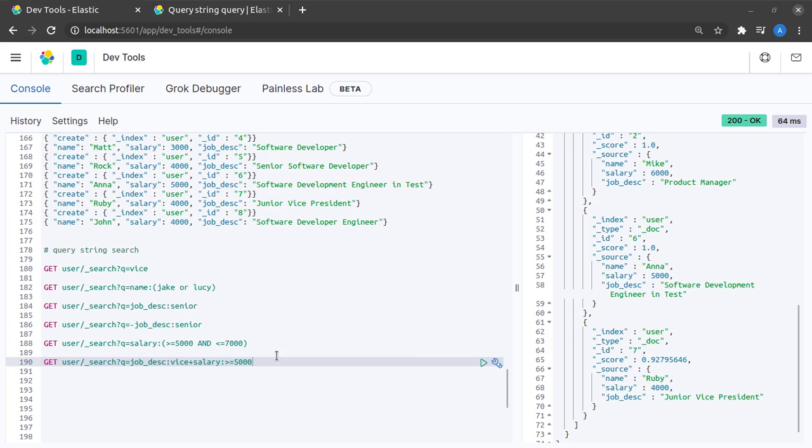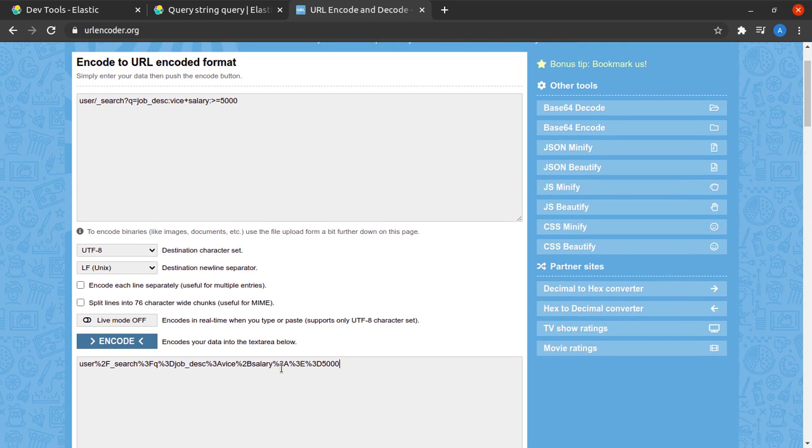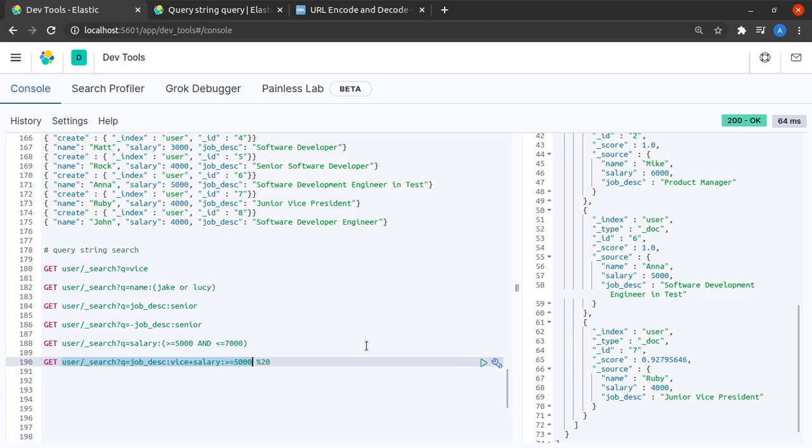There are a couple of reasons for doing that, out of which the first one is that, as we increase the number of parameters or conditions, these queries can get pretty long and pretty unreadable very quickly. Another very big disadvantage of this format is that all of these special characters need to be URL encoded into certain formats such as %20 and so on. To show you that, let me quickly head to a simple website and try to encode this URL. And this is what I get, which is absolutely not readable by humans. For these couple of reasons, we prefer using the request body format, which we will discuss in the later videos.